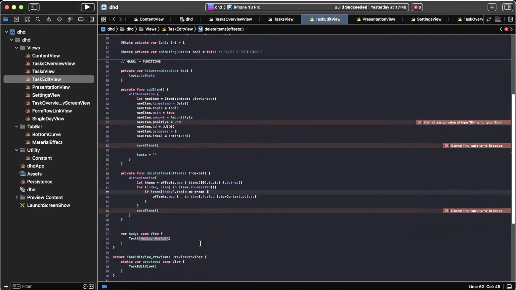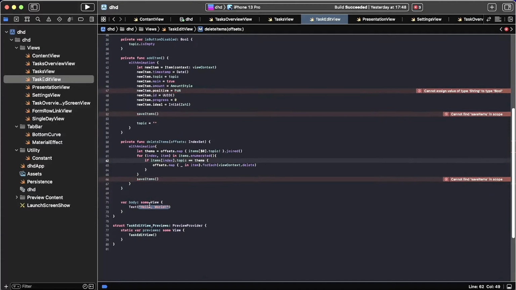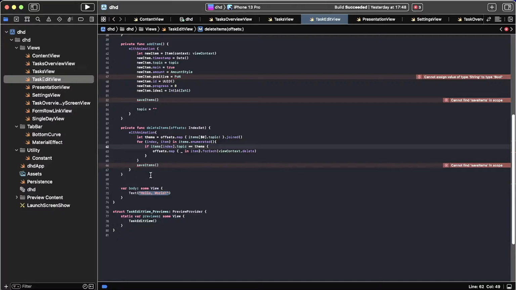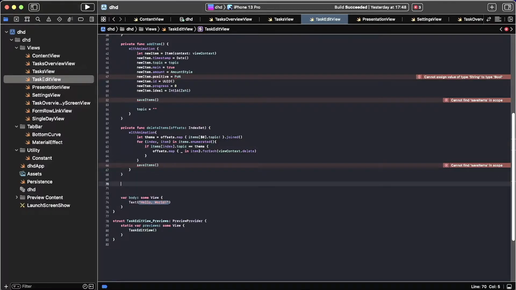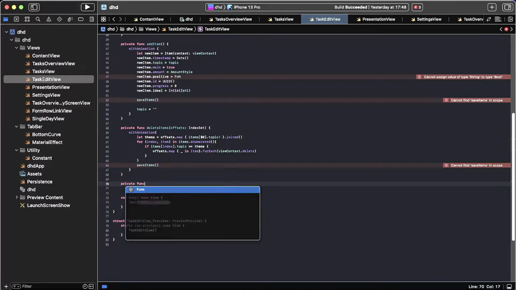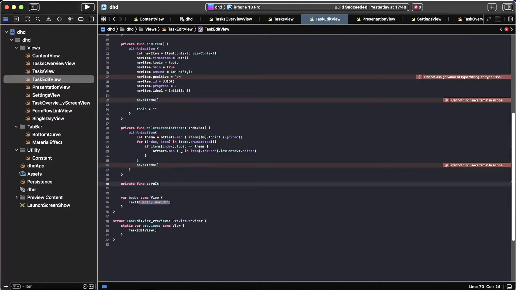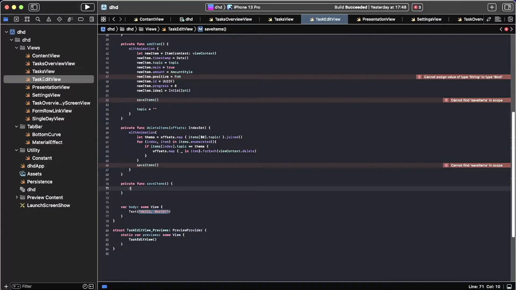Okay, so saveItems, we also use this in the settings view, and here you can see we use it for this function addItem and for the function deleteItems. And then we also have to define this function. So we go for private func saveItems, and go for do.